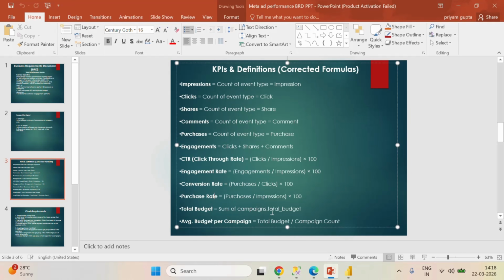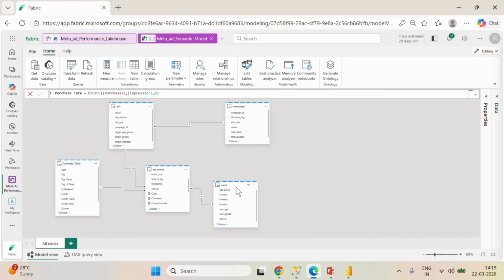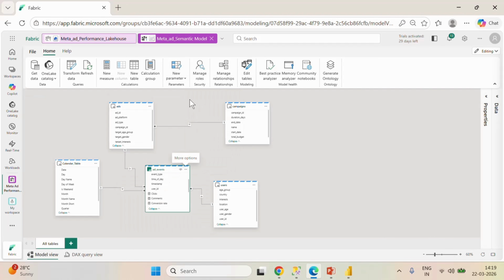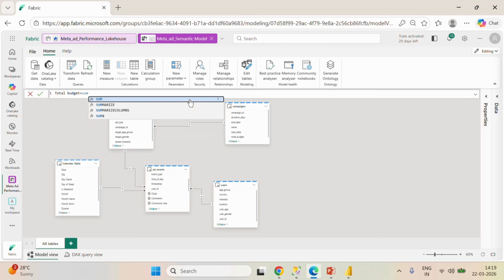Total budget, sum of total budget is equal to sum of total budget, and total budget is from campaigns.